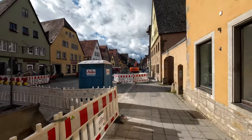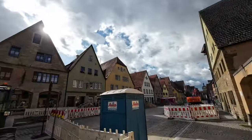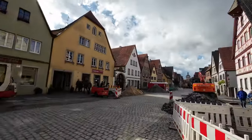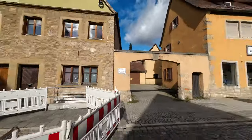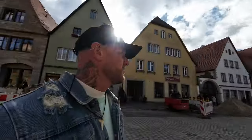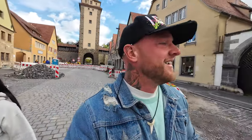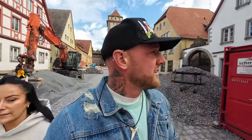It does feel warmer in here. I think it's like a bit of a sun trap. The sun is shining, the weather is sweet. Yeah. Look at this, old school. Construction everywhere at this end, but maybe down there won't be so much. What day is it today? Sunday. Nothing's open. Sunday is a holy day in Germany too. Is it? Yeah, it's illegal to work. Is it actually?